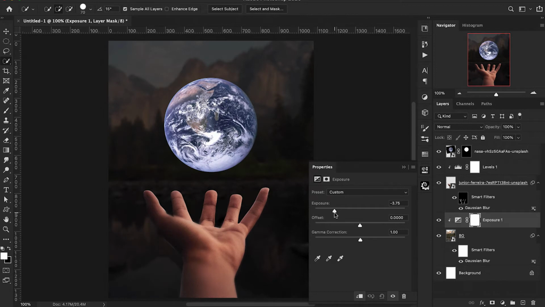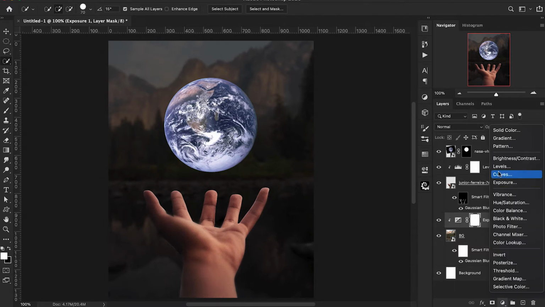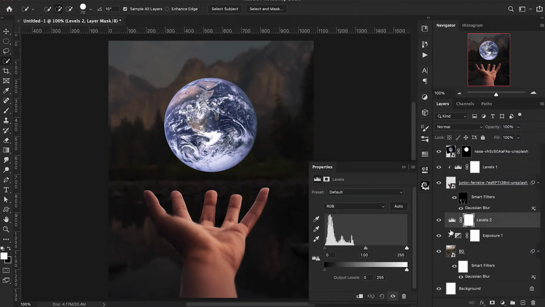And you know what I'm going to do actually? I'm going to add a levels adjustment layer on top of this so that I can try to decrease the highlights a bit. So let's try this avenue here. Let's add that on top, clip it below, take that highlight anchor point, and drag that to the left. Somewhere right around here is fine.